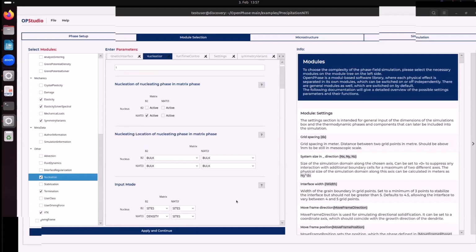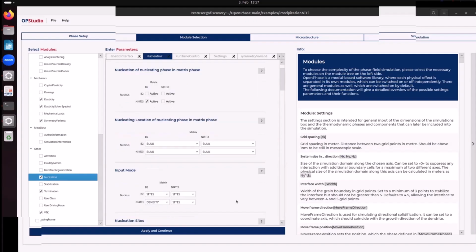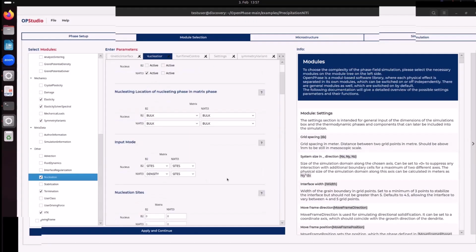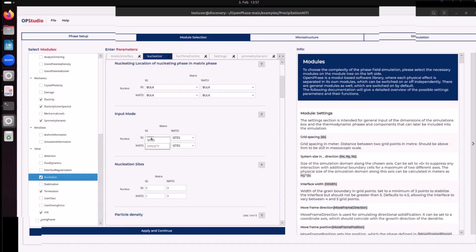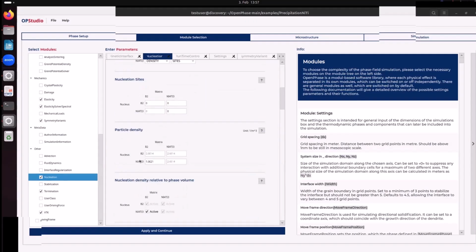Here's nucleation control. So you can specify where to nucleate, so that we allow nucleation of Ni3Ti particles inside of the B2 matrix. We specify the region, which is bulk, so everywhere. We specify the mode, density or number of sites, in this case density, which we provide down here.